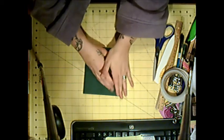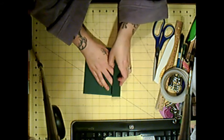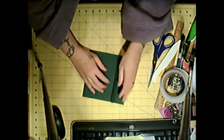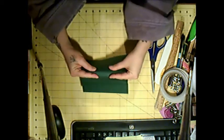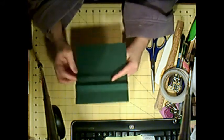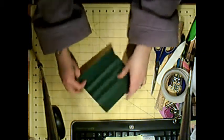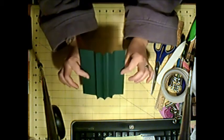First fold is up. Second fold is up. Third fold is down. Fourth fold is up. Fifth fold is up. Sixth fold is down. Seventh and eighth are up. Ninth is down. 10 and 11 are up. And that makes 3 peaks and 4 valleys with the edges.